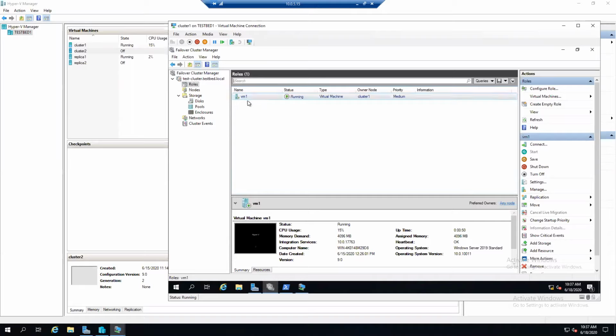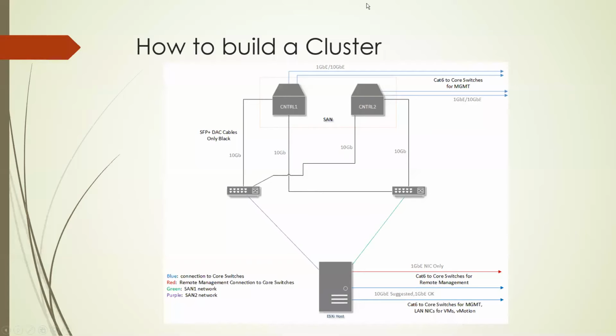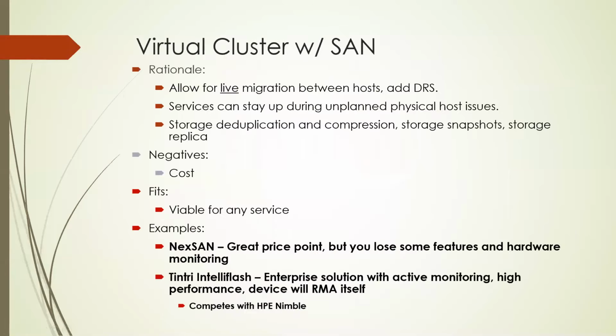Storage size on the cluster, though, if we go back to here, we start on the more, not the entry level SANs, but starting kind of around the next SAN price range and up, you start getting additional features on your storage. You can do storage snapshots, which is essentially the same thing as virtual machine snapshots. It's just a snapshot of the data, you can revert back to it.